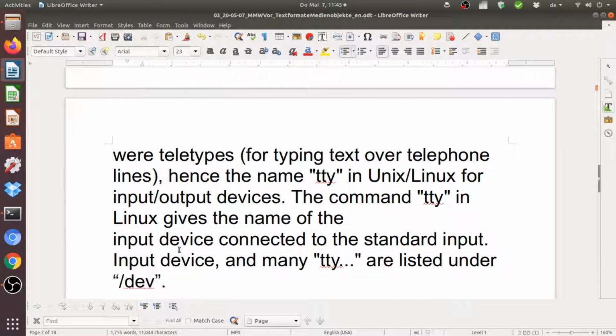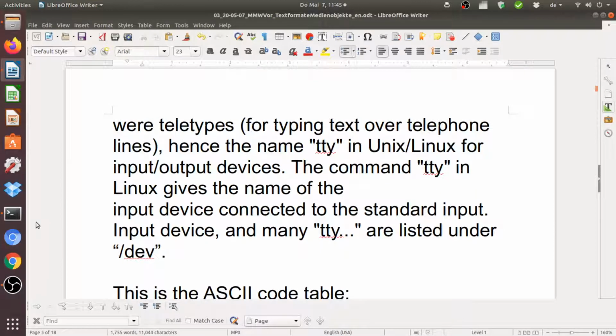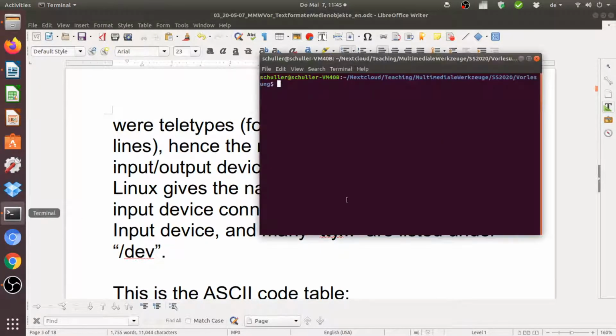The input devices and many TTYs are listed under /dev in Linux. We can actually try it here with my terminal. I can say tty, and it says /dev/pts/0. That's the name of my standard input.